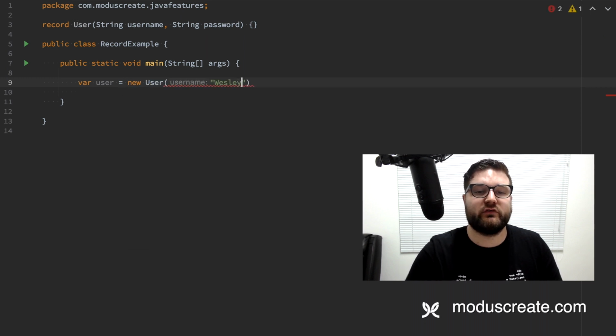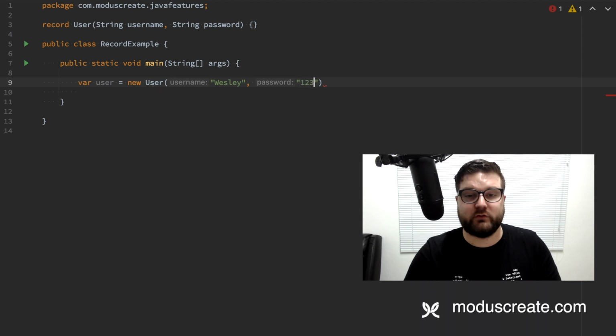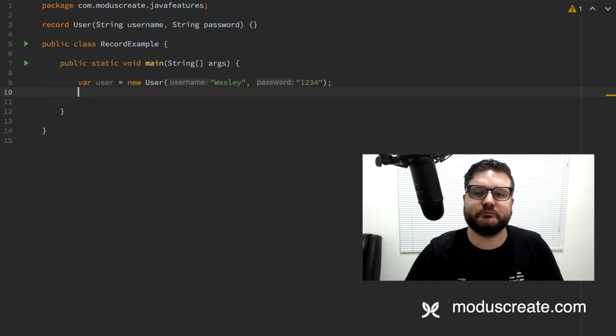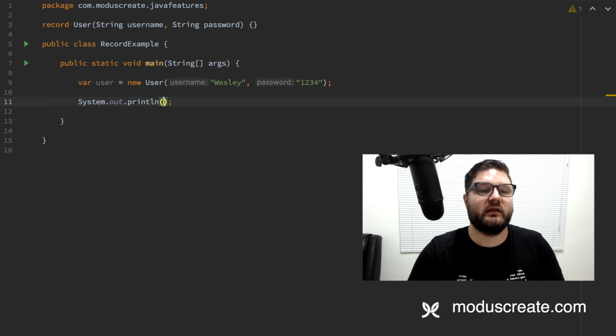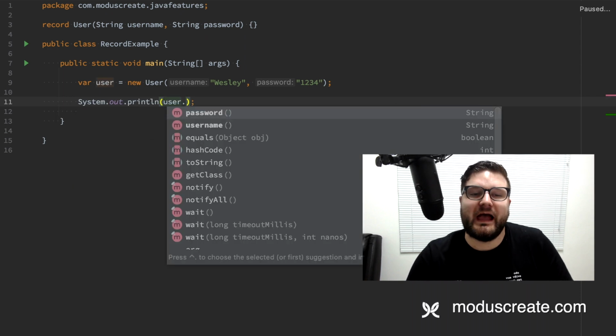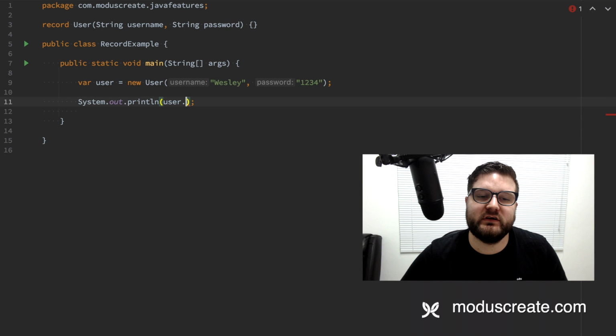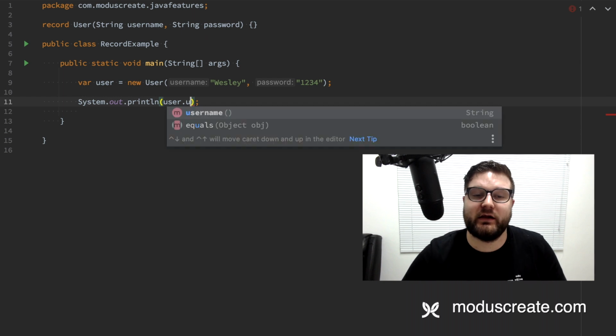Username is Wesley, and password is 1234. Okay, we can see that the user has two methods here that are the accessors.